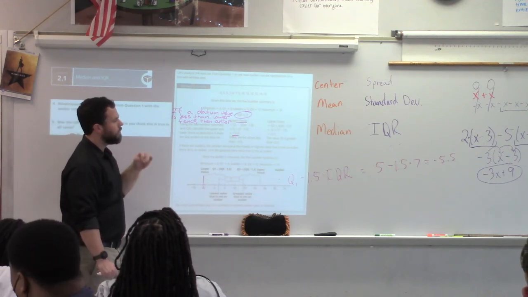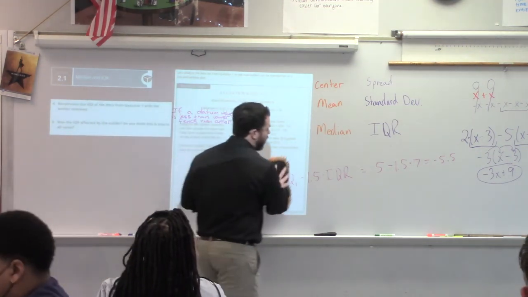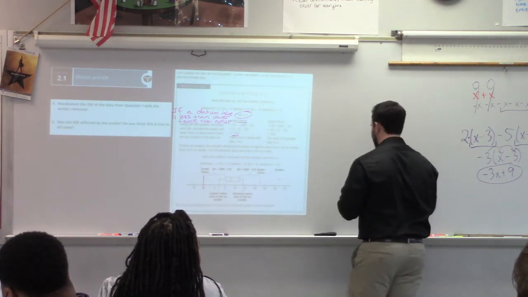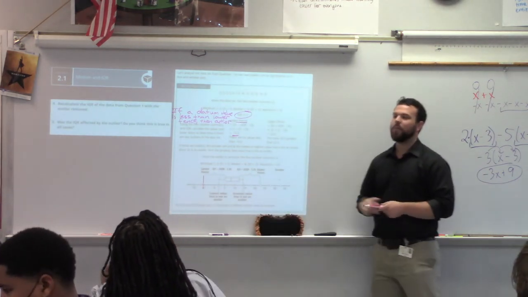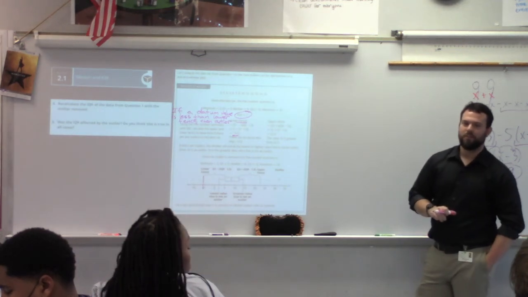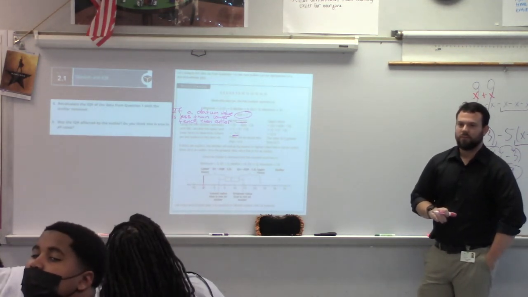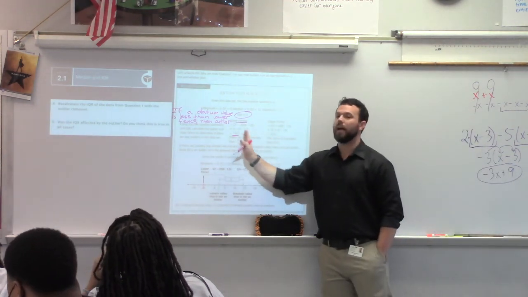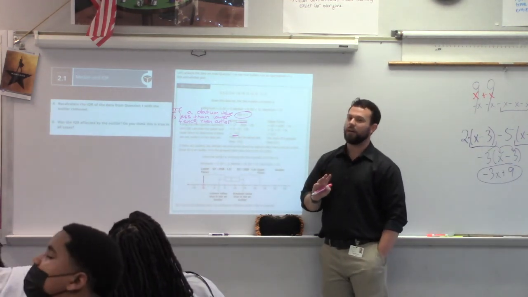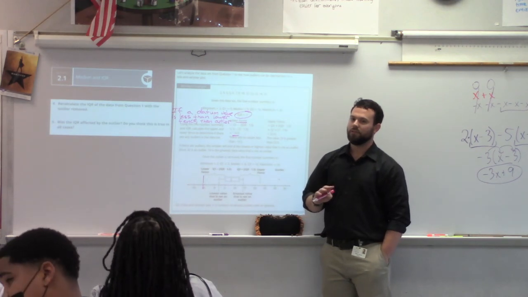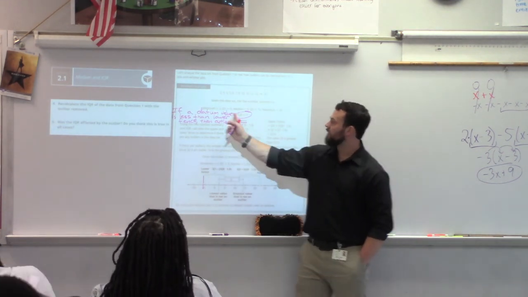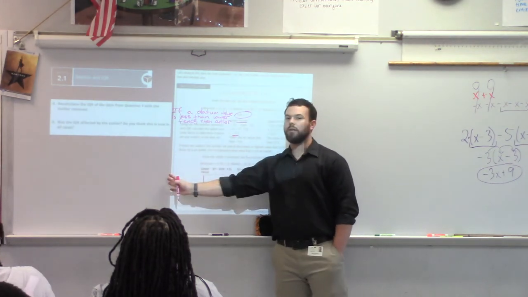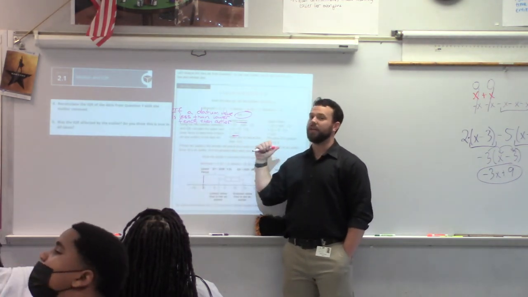Okay? But now, if there's a lower fence, we also need an upper. Yes, Jamie? So if 32 isn't identified as an outlier, what is it identified as? No. We said we don't have a lower outlier. We haven't checked any upper outliers yet. So remember, I just said if a data value is less than the lower fence, I meant to say it's a lower outlier. We haven't checked the upper side yet.